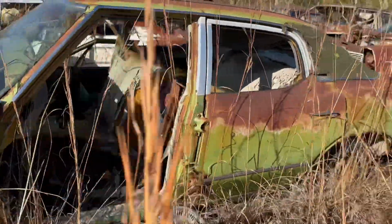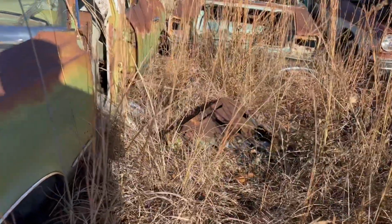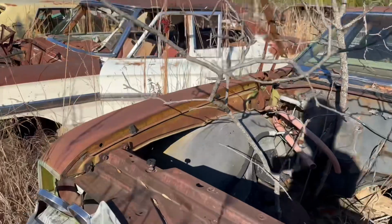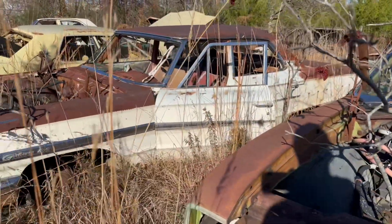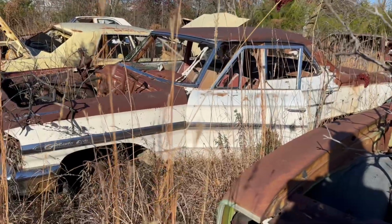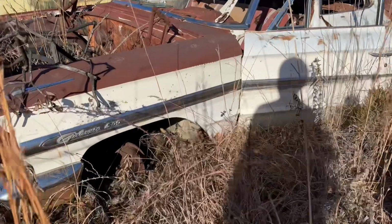So just a little bit of everything. No particular order. Trees everywhere, overgrowth everywhere, parts laying everywhere. Got to be really careful. Like I said, I'm not even anywhere near the truck. You've got to walk way back in here to get where we're at. But like I said, he's not open to the public, but fortunately, he lets me share some of the stuff with you guys. So if you got any questions, you always just give me a shout.